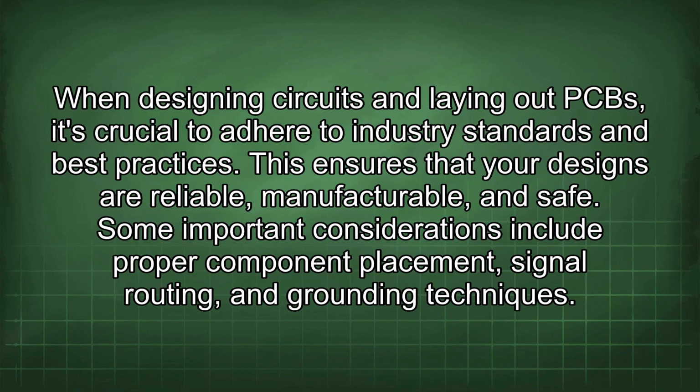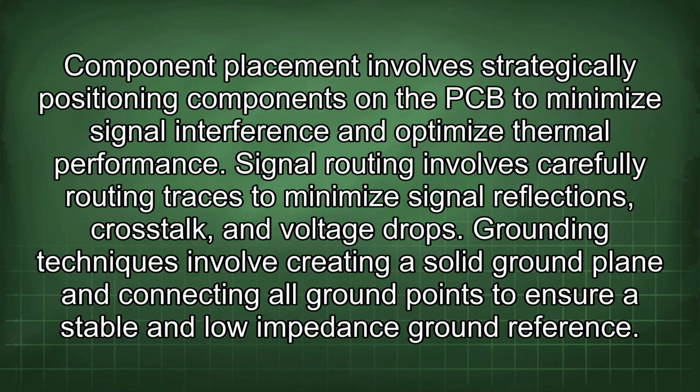When designing circuits and laying out PCB, it's crucial to adhere to industry standards and best practices. This ensures that your designs are reliable, manufacturable, and safe. Some important considerations include proper component placement, signal routing, and grounding techniques. Component placement involves strategically positioning components on the PCB to minimize signal interference and optimize thermal performance. Signal routing involves carefully routing traces to minimize signal reflections, crosstalk, and voltage drops.